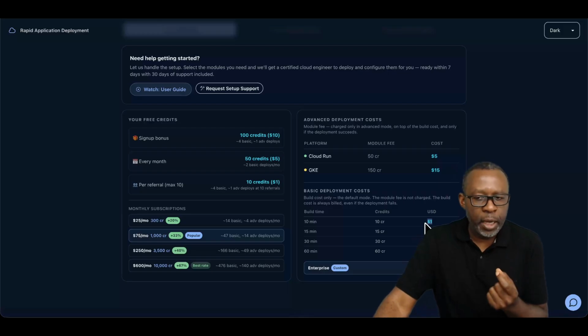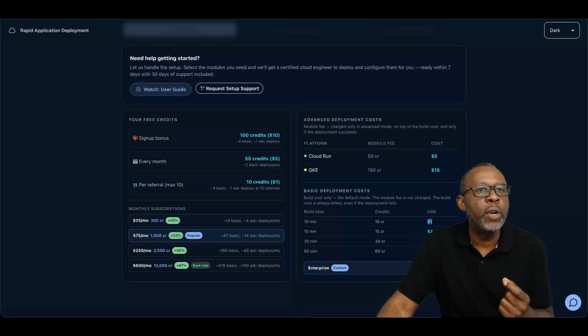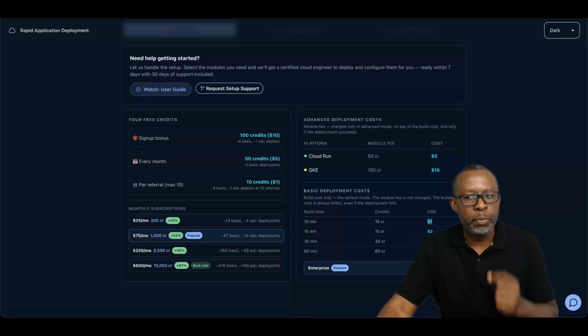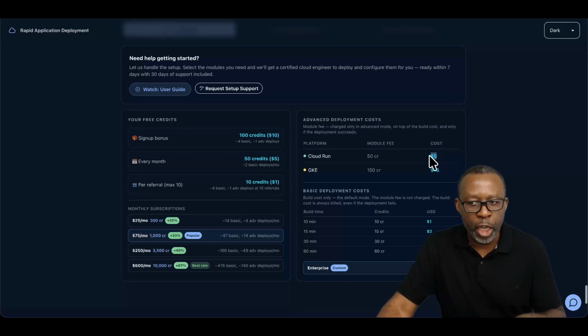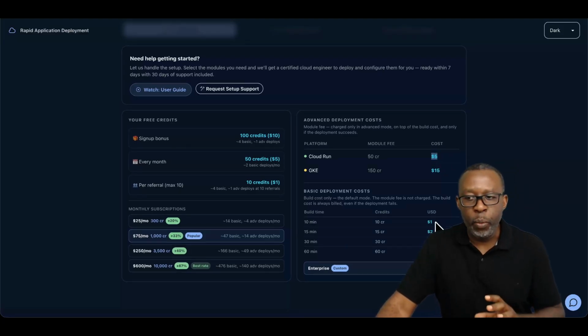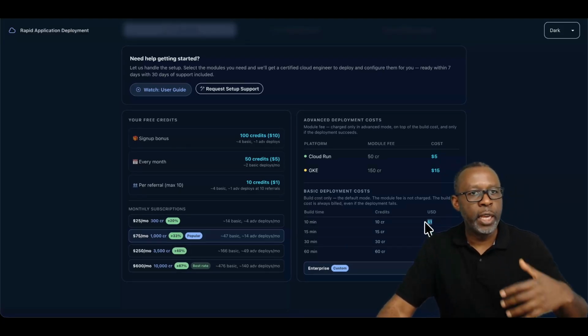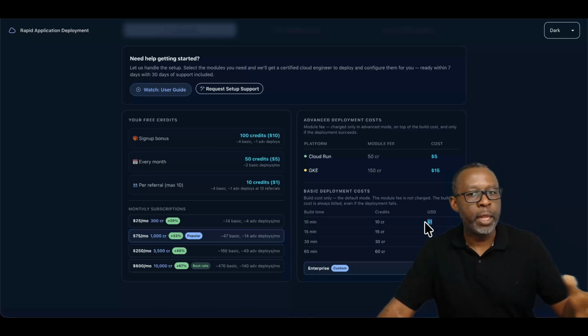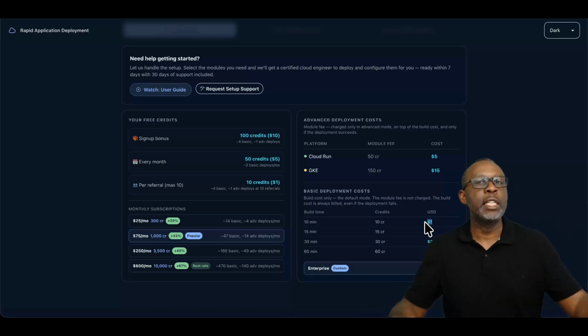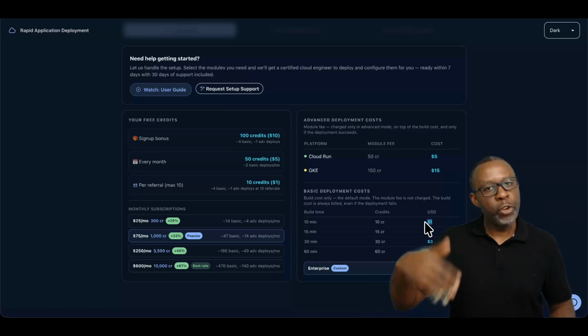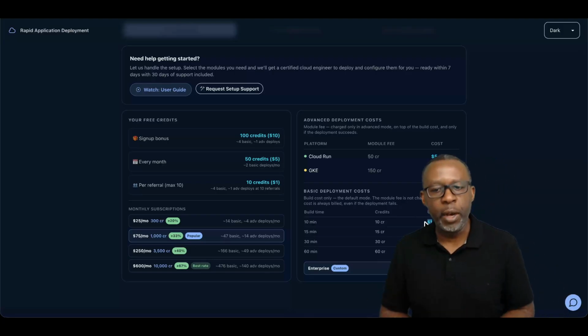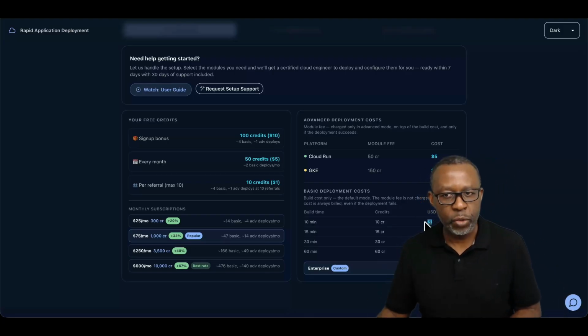There's something we've done, which is we don't charge you if a deployment fails. If a deployment fails, there's no module charge. However, there will be a cost to do with the consumption of CPU and memory, the use of cloud resources as part of that failed deployment execution, which will be minimal simply because that needs to be taken in.